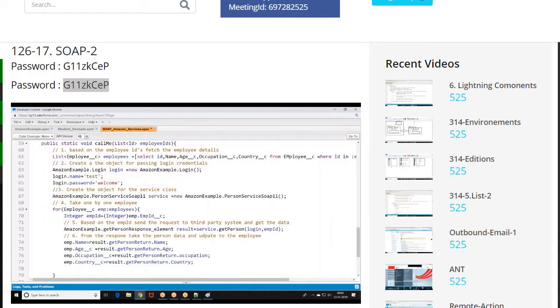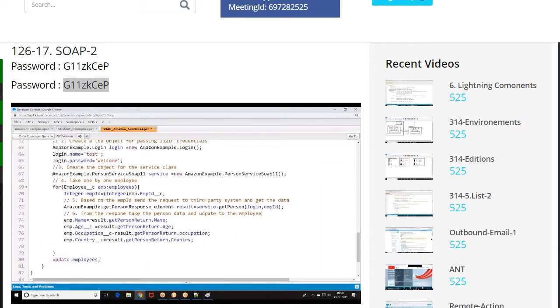See, in this entire code, our web service lines are only these: line number 67 and line number 72. These are only 2 lines for our web service. Out of this entire program, our web service code is what? Actually, if you want to execute the SOAP API, line number 67, line number 72, that's all. The remaining code is to accommodate your requirement. Did you get my point here? These 2 lines are sufficient to make a request.